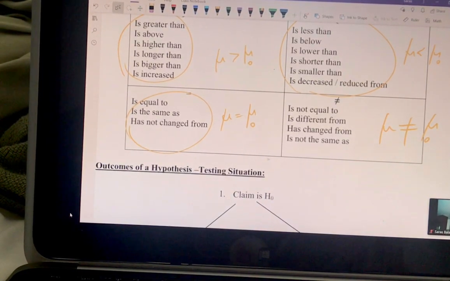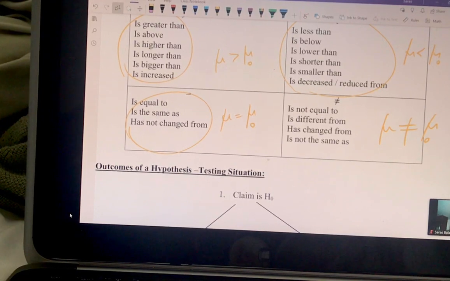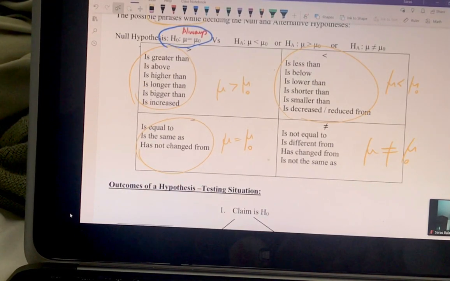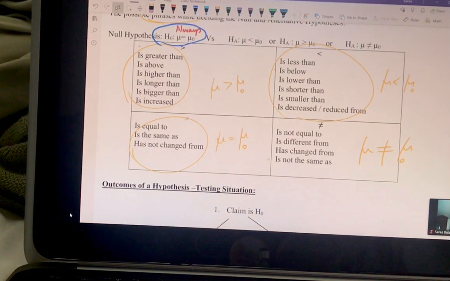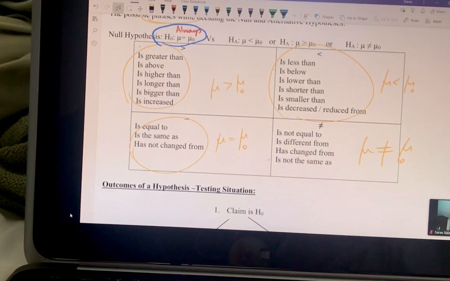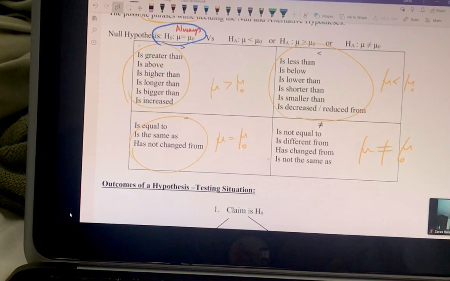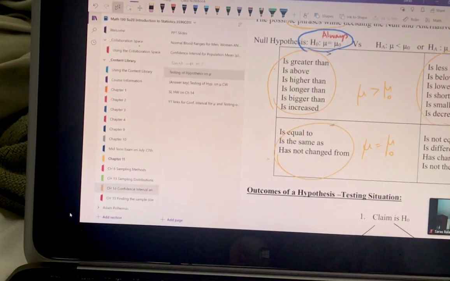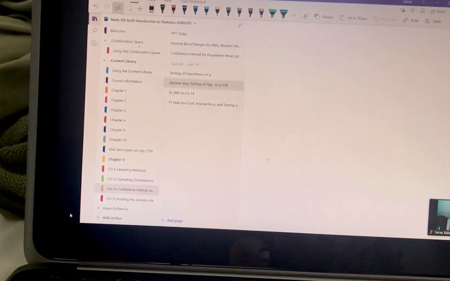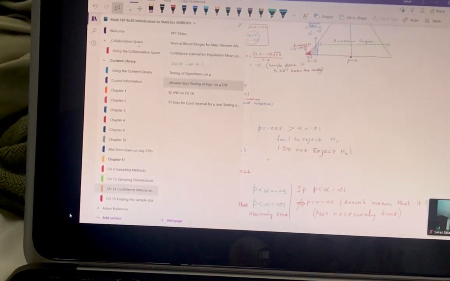So this is a tiny piece of information that I want you to learn for picking your alternate hypothesis from the word problem. All right, so my blah blah blah is over, and you can go over and review the recipe. But once you do one or two problems, you will be good.